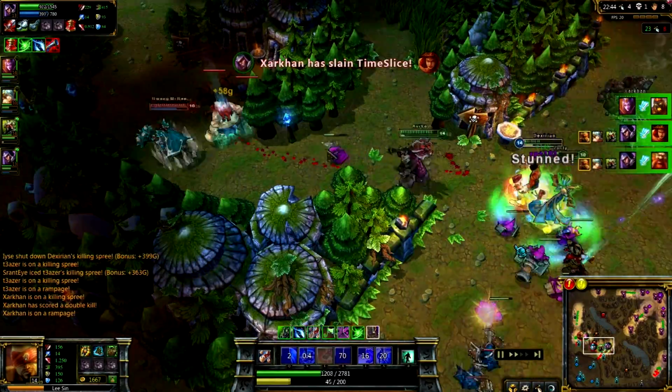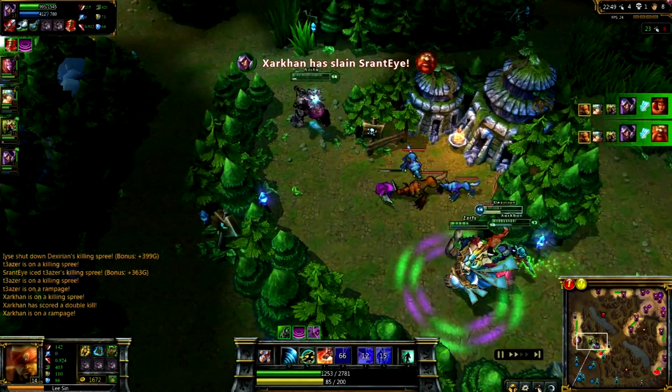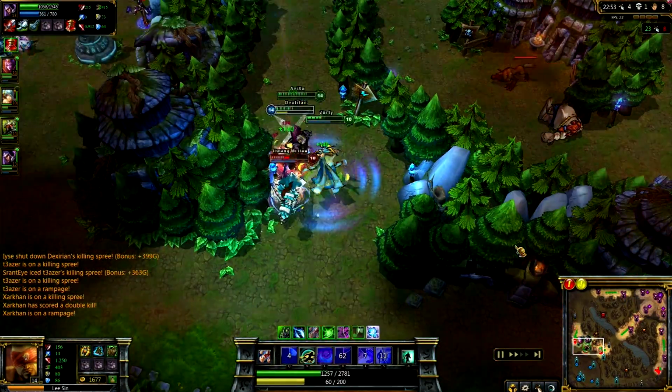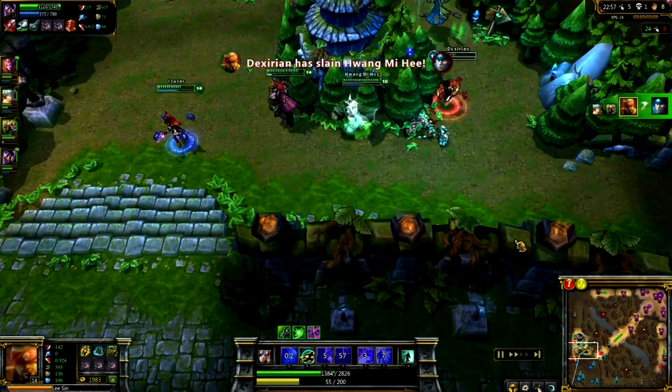Talon was pretty fed, so he did actually a lot of damage. And as you can see, Tarek's going to try to escape, but he's going to run the wrong direction. And I'm going to be able to land my Q through the wall, and then proc my Q, slow him, and there you go, that's an ace. And right after that, they surrendered. So, yep, there you go.